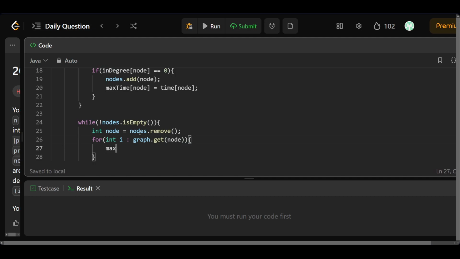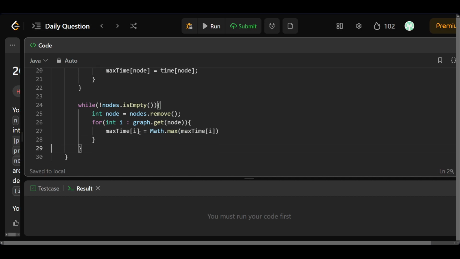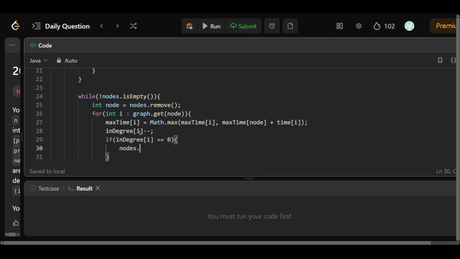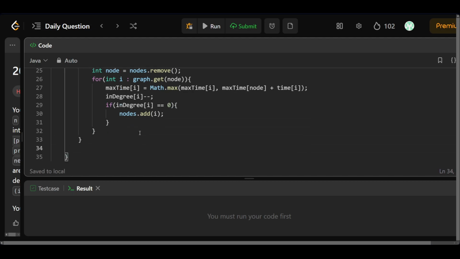Then max time for that particular I will be equal to Math dot max of max time at that particular I, or max time at that particular node plus time of I. And then we'll be decrementing the in degree of I. Then we'll be checking that if in degree of I becomes 0, we'll be adding it to the nodes queue, nodes dot add I. So basically we are checking all the neighbors, and after this our max time array will be updated with the maximum time taken by all courses to complete them.